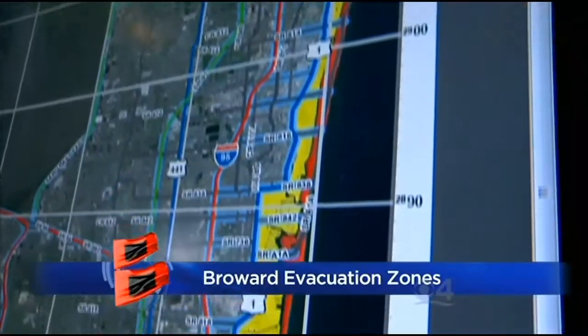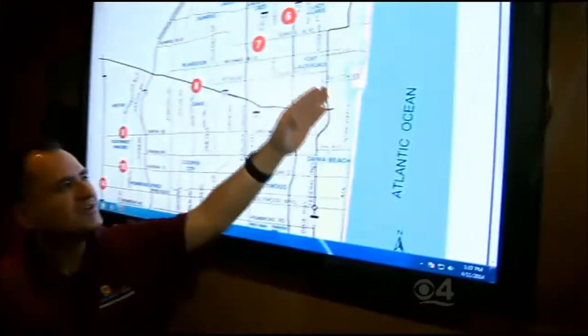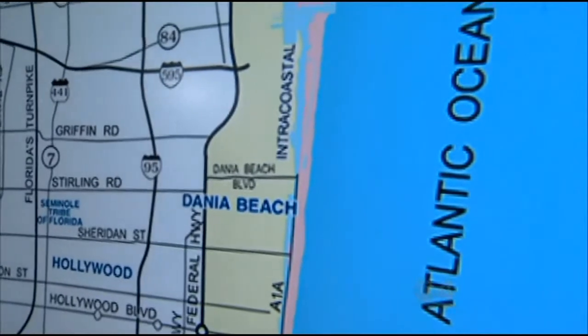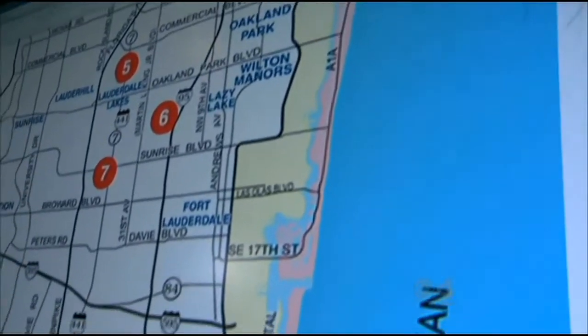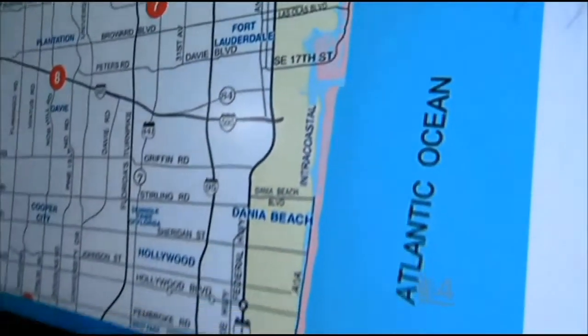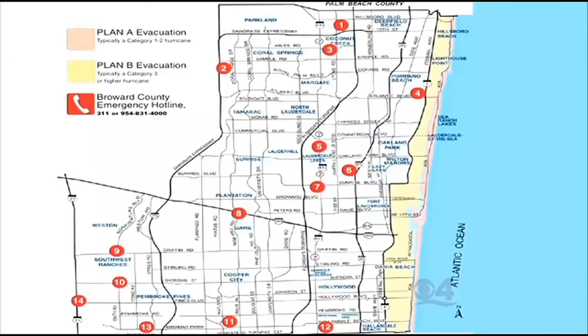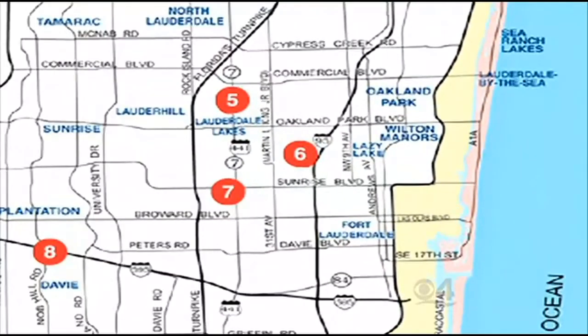In Broward the evacuation zones are much simpler because of the way the metro area meets the ocean. There are basically two evacuation zones. The pinkish area is Plan A — a mandatory evacuation east of the Intracoastal or A1A, typically for a Category 1 or 2 storm. For anything higher than a Category 3 we would institute an evacuation from Federal Highway east. Those zones may be split into smaller areas — for example, areas north of Las Olas in Zone A would evacuate.